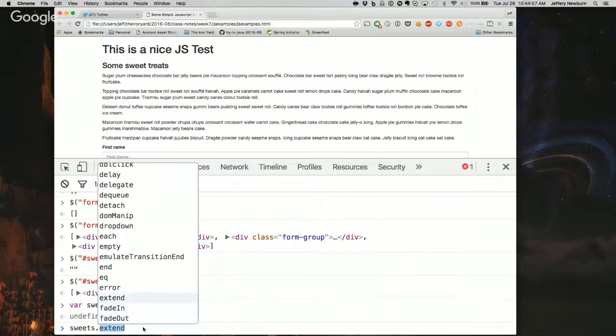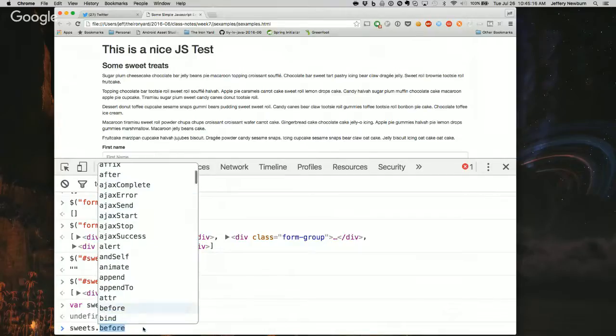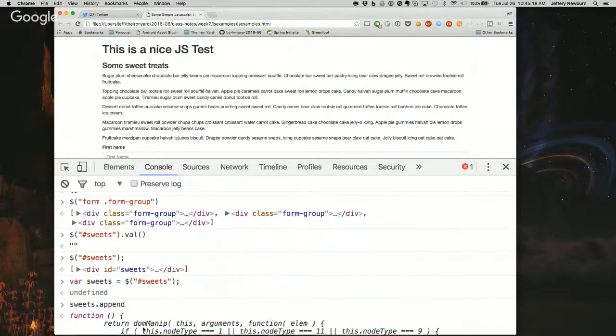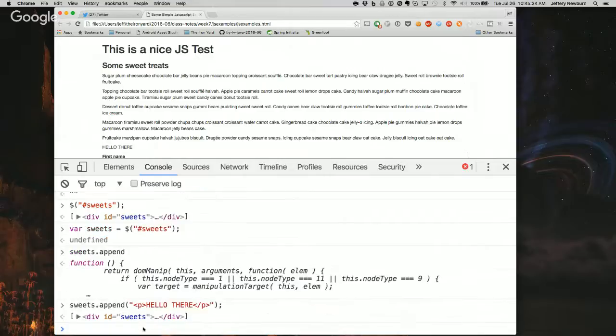All right. So in some of it, we can add a class. So if there's a class format you want to add, you can totally add classes to that format, which is really nice given that they're space separated. You can do append, and then we can basically say hello there as the append. And there you go, put it at the end. Cool, right? I mean, come on, this is fun stuff.